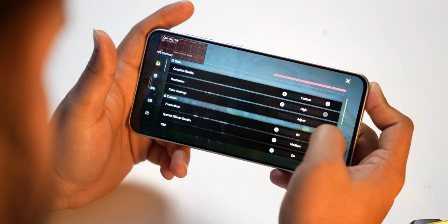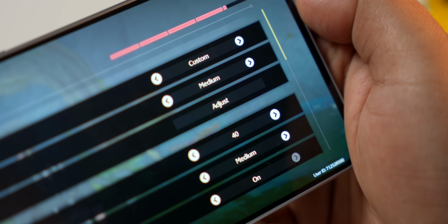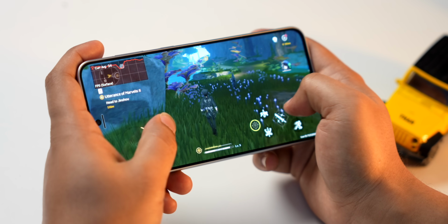But these are benchmark results. How do they translate to real life? Well, in real life, heavy tasks like gaming, we played Wuthering Waves. It shows high quality graphics with a 60 FPS option, but the game lags like anything. For a playable experience, you need to keep the graphics settings to medium and set FPS to 40, then the gameplay gets better. But if you see, there are those rare frame drops. And the phone starts getting warm in like 5 to 10 minutes, but overall, it doesn't overheat because this year you get a 33% larger vapor cooling chamber.